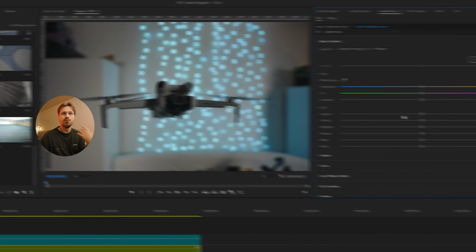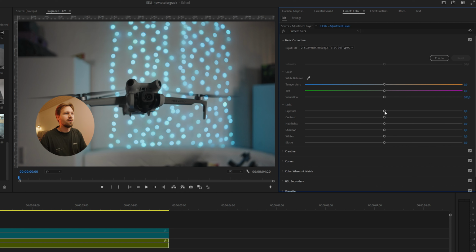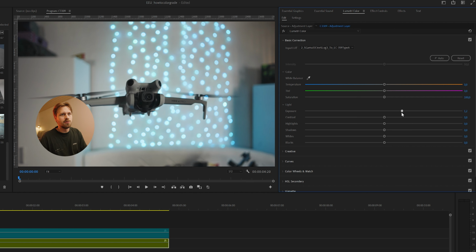In here you can then do your basic adjustments. So I can see that it needs a little bit more exposure, just so we get the drone a little more clear. If we drag up the exposure, it kind of blows out the background. So I will have to drag down the highlights a bit, and maybe up with the shadows a little bit. And here I kind of like it. It might be a little bit too bright. Right around there is probably better.